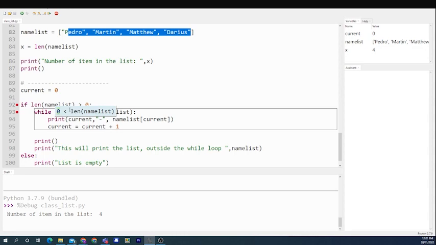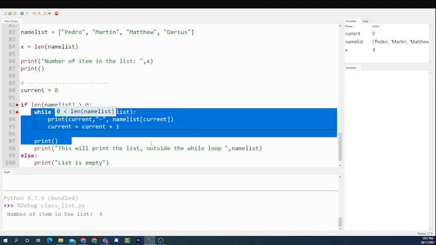The current is set to 0, and the length is telling us that there are 4. So we're not gonna count more than what we have on the list. We're not gonna count for 6 because we don't have 6 items on the list. We're gonna count what is on the list. So if later I want to add any extra names here, I don't have to readjust the while loop. That's the purpose of that.